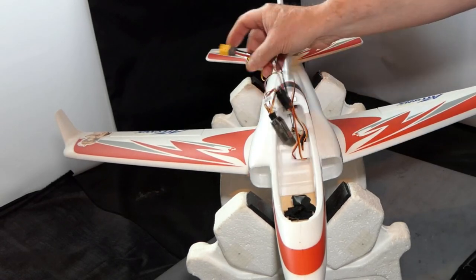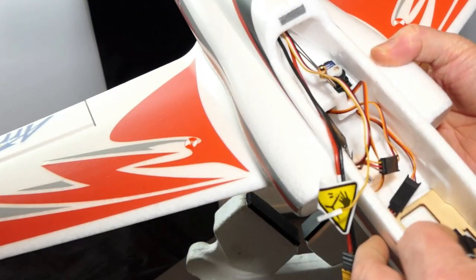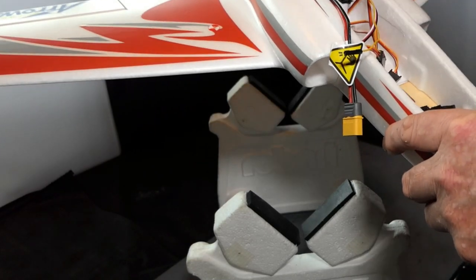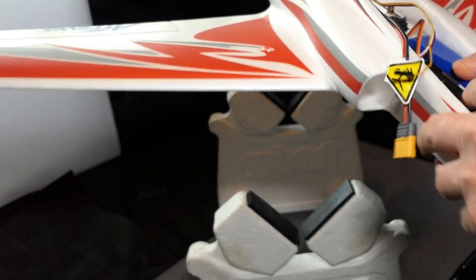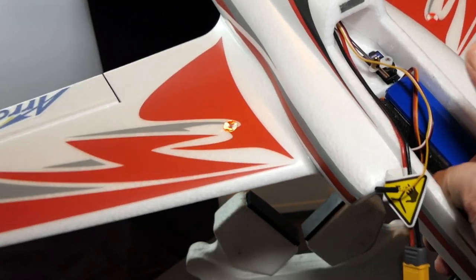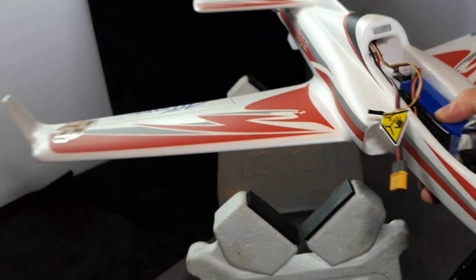So I'm going to put some matting on here. I'm going to take these straps out, I'm going to put some matting down there. This anti-slip matting for shelves. Put that in and then get a foam wedge that will wedge that into place just to hold that there. I'll go and do that now.